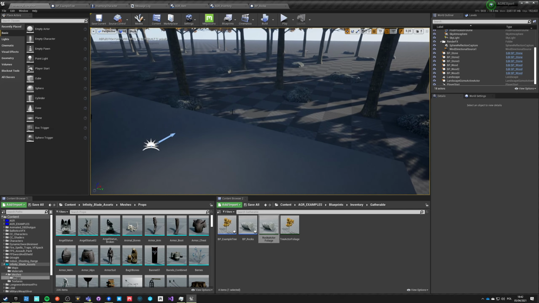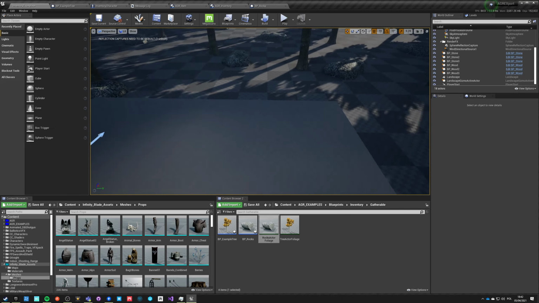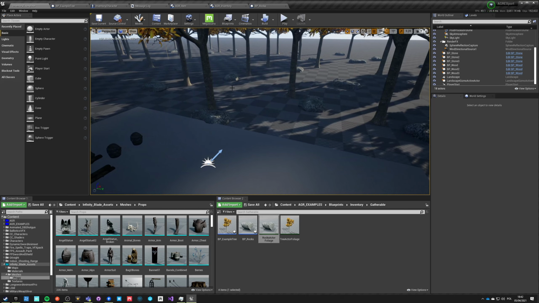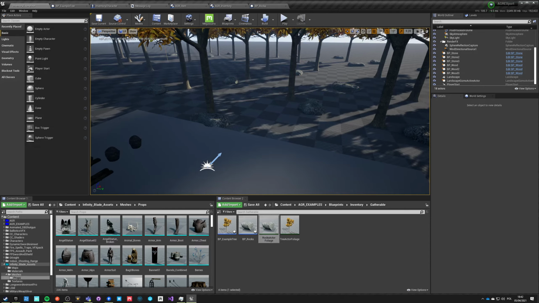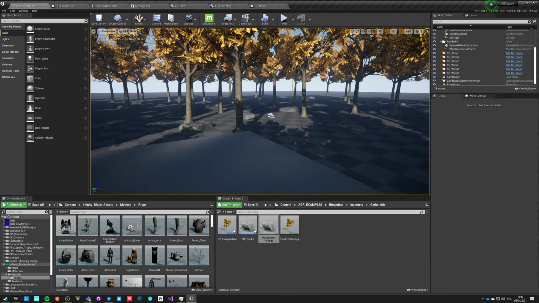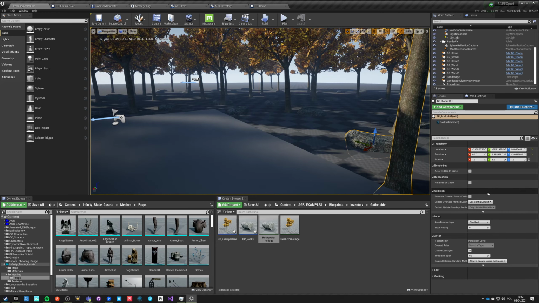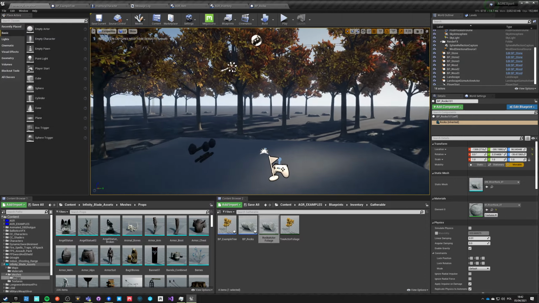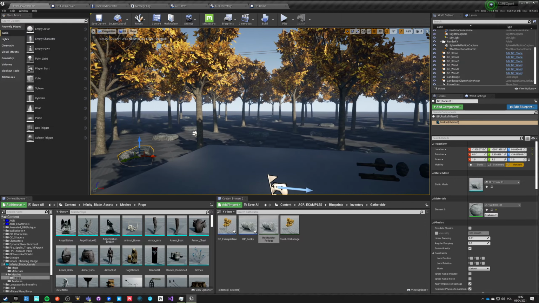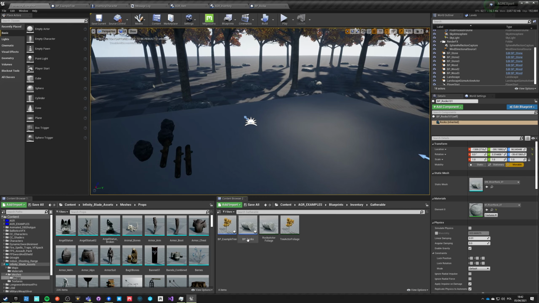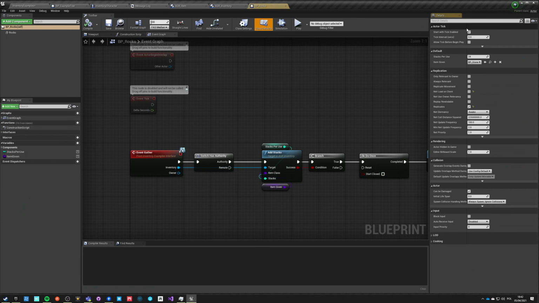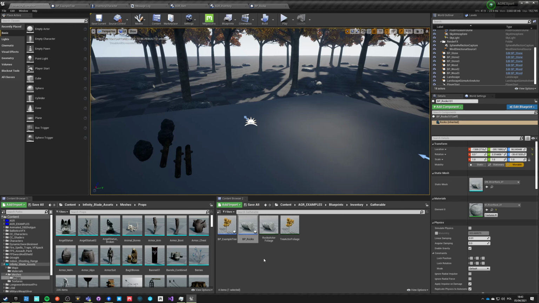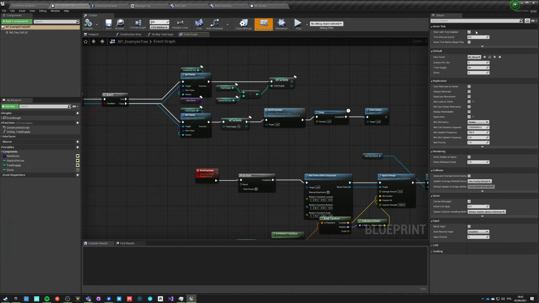What it will do is instance this actor, and it will only instance variables that are instanced, and it will not change the number of draw calls based on how many actors I have in the scene. So this rock is, I think, just one draw call, and it doesn't matter how many of those rocks I have, they are separate blueprints, but they are just one draw call. And this actor should not be ticking at all. He doesn't need it.